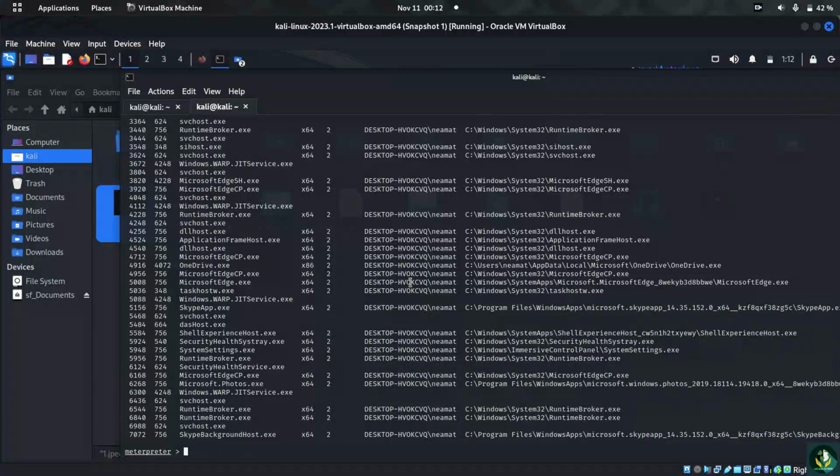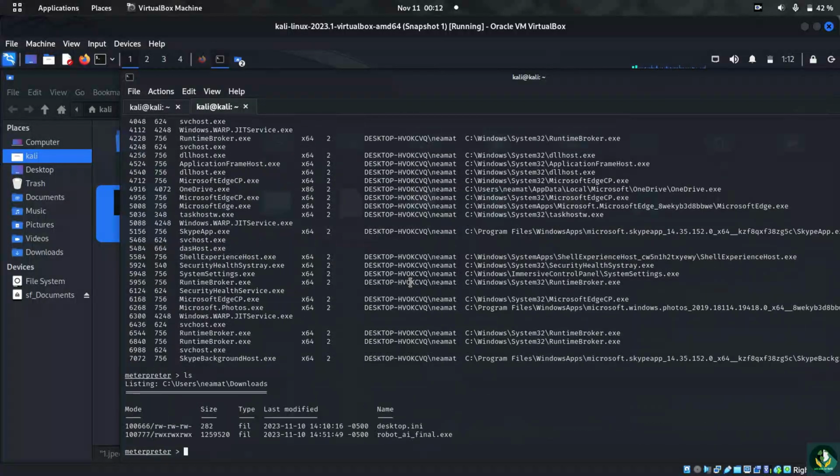And for me right now, if I use ls, you see that we are in the C drive, username, and then the Downloads folder. And when I use ls, you see we have two files here, one of them desktop.ini, and also robot_AI_final.